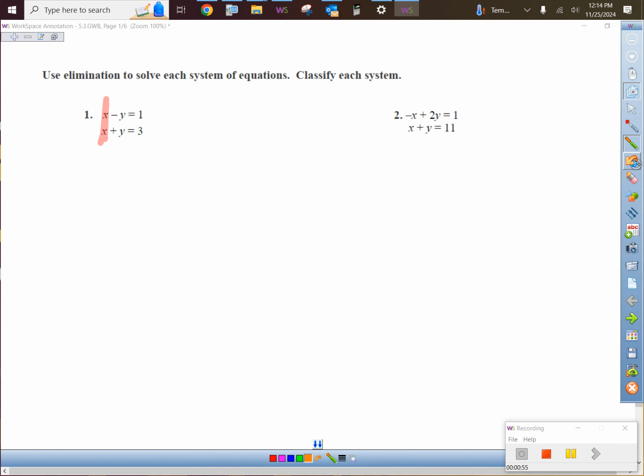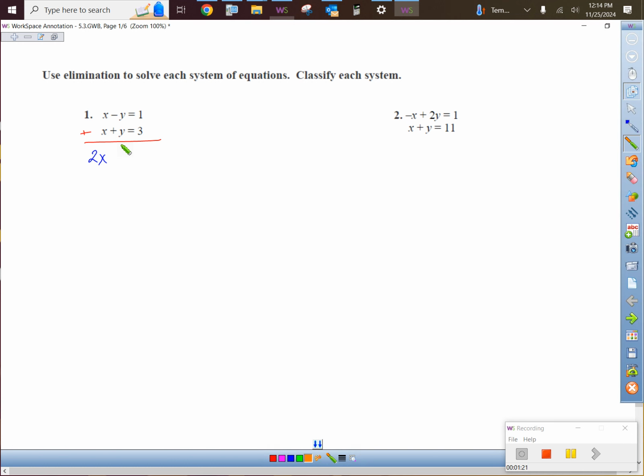What we're going to do then is I'd love to just add these together and make a variable go away. This is not great right now that there's x's and y's in the system. I want to make one of those eliminate. So put a line right here, just follow my lead. And if I add these together, let's see what happens. Here is 1x plus one more x. What does that add up to be? 2x.